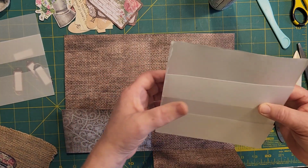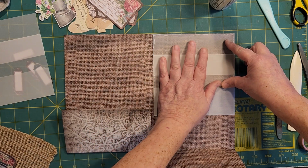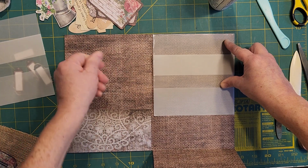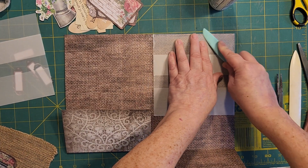All right, let's put that around here like this. Match up my corner. I can see my glue curling, my piece is curling just a little bit, but all I gotta do is go like this and it'll smear it in.